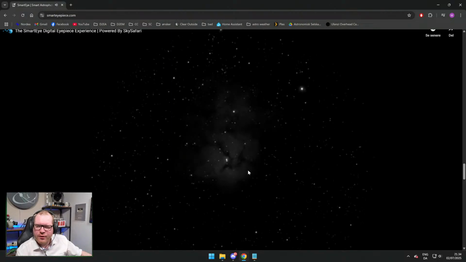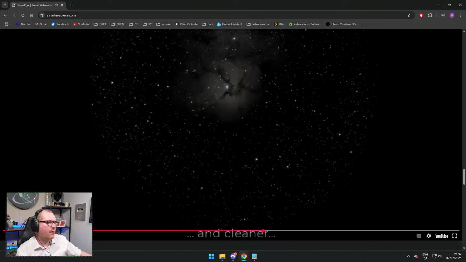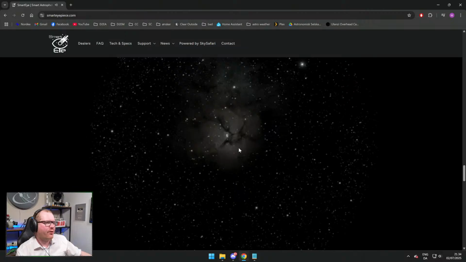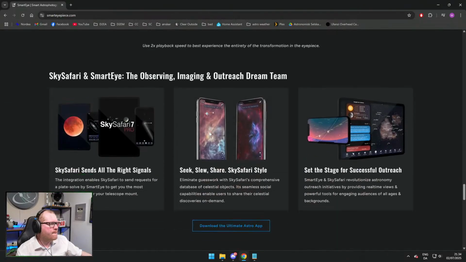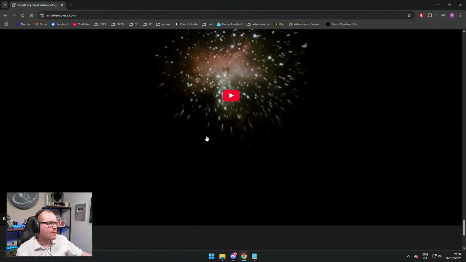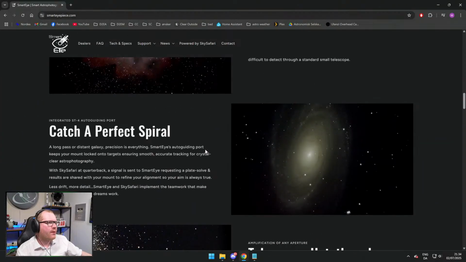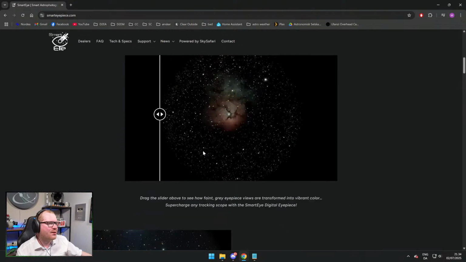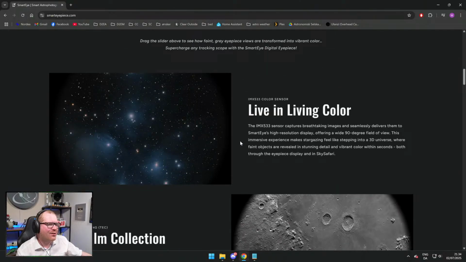Do they have any images from solar system bodies? I don't know. You can see this is kind of that concept here, where over time it gets clearer and clearer and clearer, and you get more and more details as the night goes on. Again, it just stacks a new image on top every 10 minutes. It doesn't seem like they have any images of solar system bodies, but we can maybe check the sensor size.